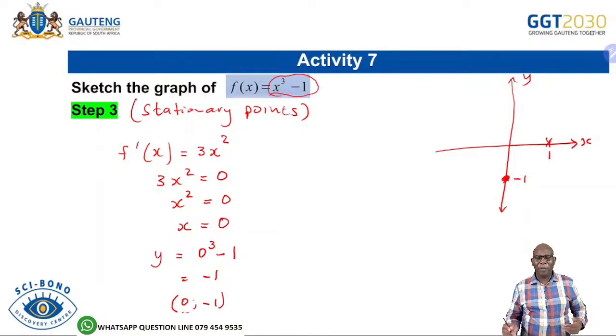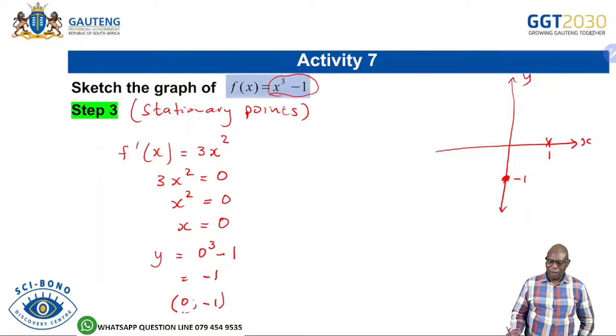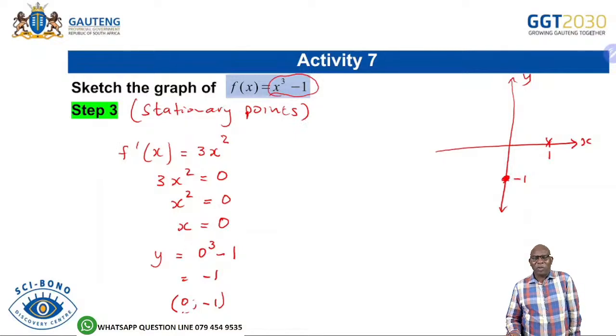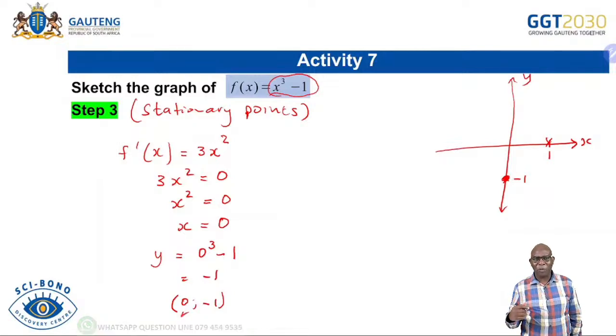So what will be the plan now? I have those 2 points, and how do I then draw the graph? Because it means that I must join this graph. We have got only one value of the turning point there. So if I've got 2, I'll know that the first one will be a maximum, the second one will be a minimum. But in this case, I only have 1. So I cannot have a maximum and minimum at 1 point. So what should I do?